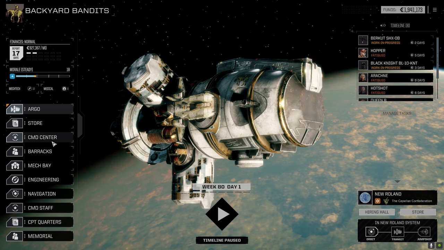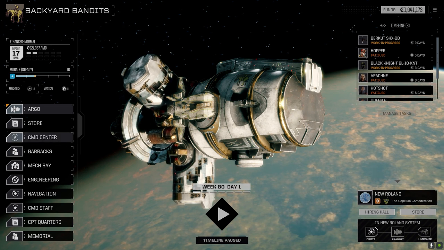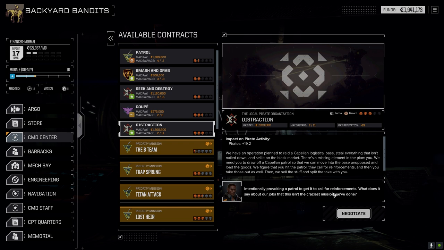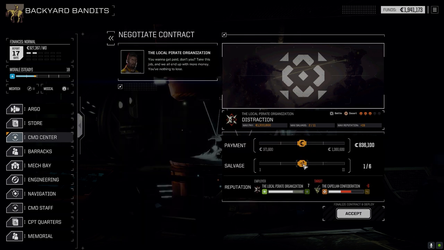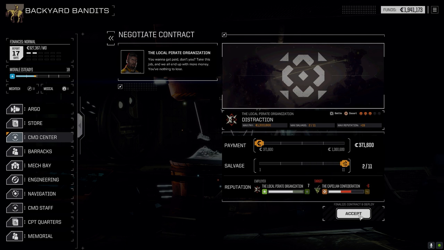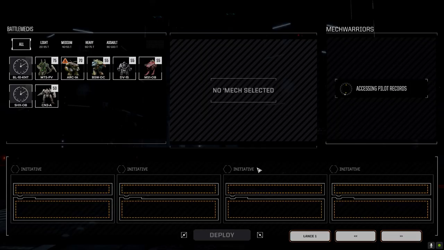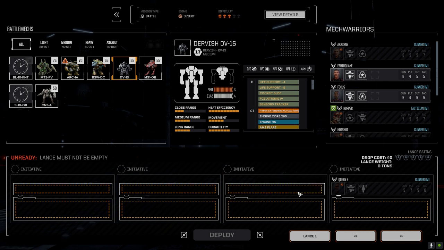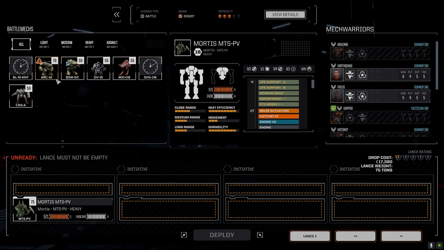We're going to jump straight into the next contract. I don't want to waste any time on the clock. So we're going to go ahead with distraction with our second lance. I'm going to go full salvage. This should get us to full max rep with the pirates. I'm going to accept this. Capellans really hate us, but, you know, what can you do?